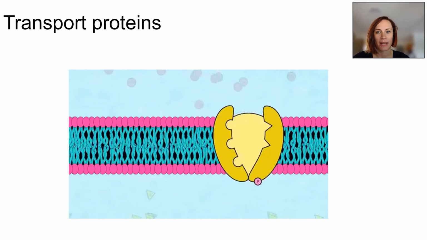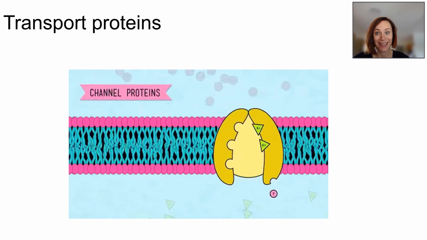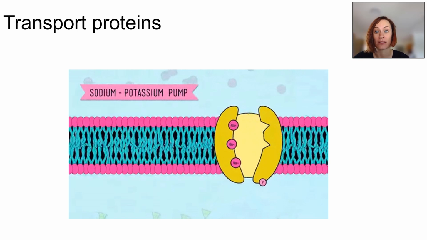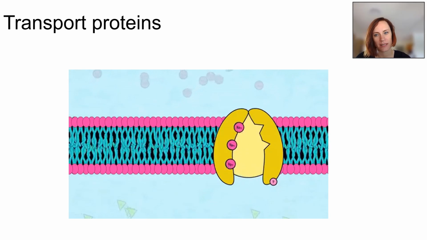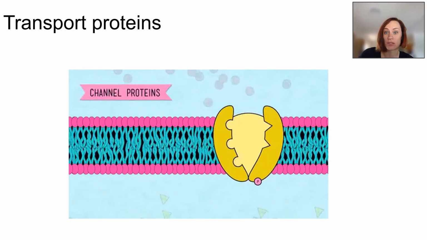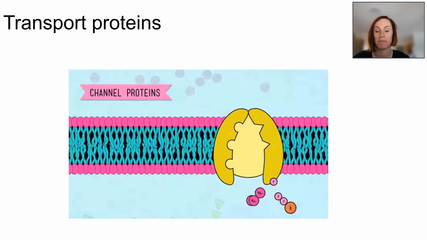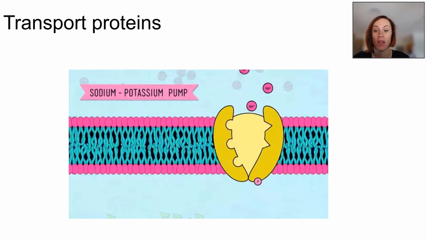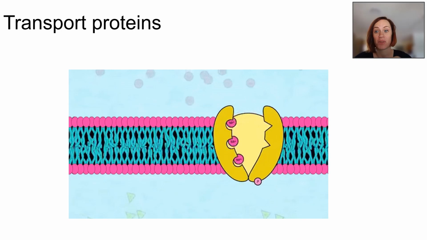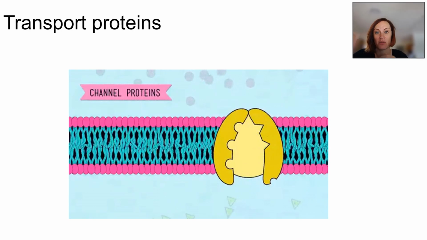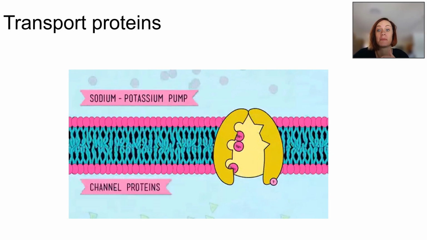Now in the cell membrane, some of the transmembrane proteins are carrier proteins, as opposed to say those channel proteins where things can just move really quickly through them. And these carriers are transporting substances against the concentration gradient, and that's what makes it active movement across that membrane. There needs to be energy expended. So ions are entering, and the protein changes shape to allow the ions to exit on the other side. It's kind of like an elevator where the doors open on both sides. You walk in one side, but you come out the other.